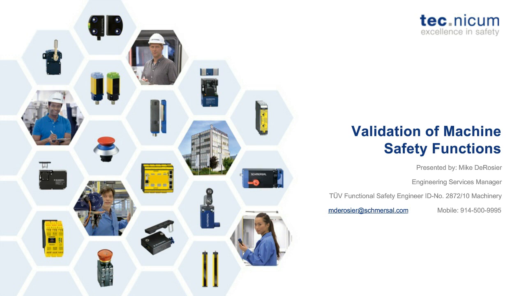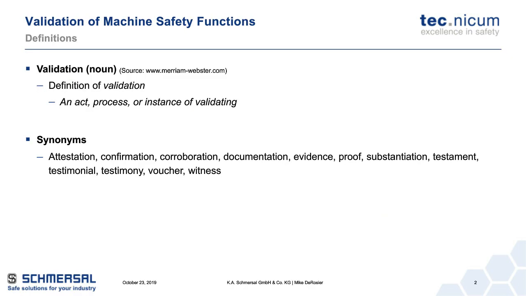For example, if you think about pharmaceutical or chemical facilities, when they talk validation, they may be looking at more of validation of the process and the product and what they're doing, and it gets into a significant amount of detail. And even though it's along the same lines, machine validation is different when we talk about the safety functions themselves. So one of the first things that we want to do is talk about the definition of validation.